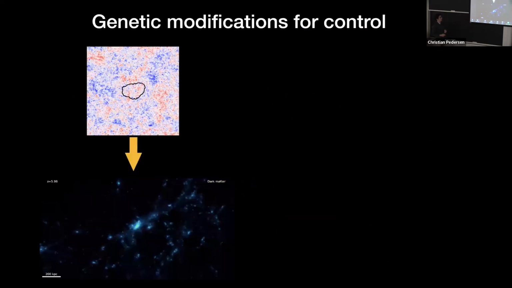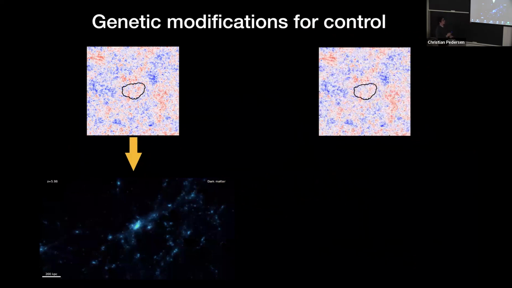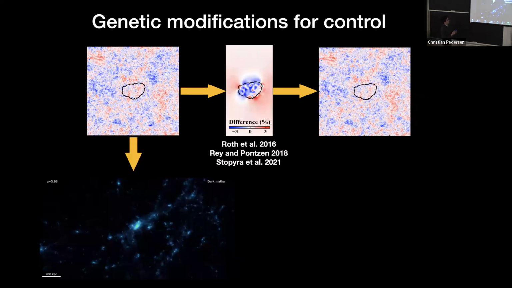The way I'm going to do it is with a technique called genetic modifications. The idea of it is that you start from a given initial condition that gives you a specific object with a merger history. And rather than picking something that's completely different and randomly different, you construct a new initial condition that looks almost virtually the same. The point here is that it's almost exactly the same so that you can eventually compare them together, except that within the patch that will be the galaxy, you engineer the original density field to make specific changes into the galaxy.